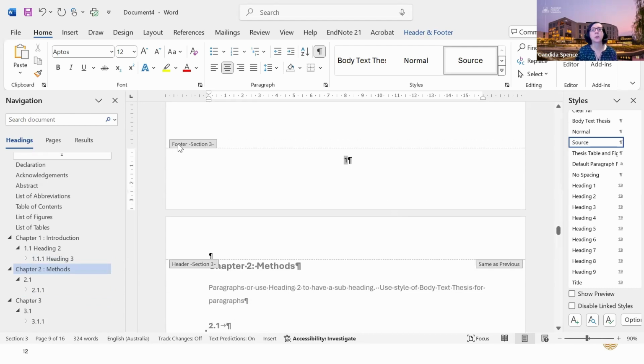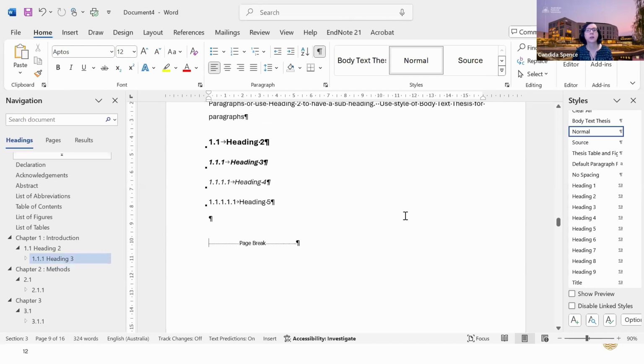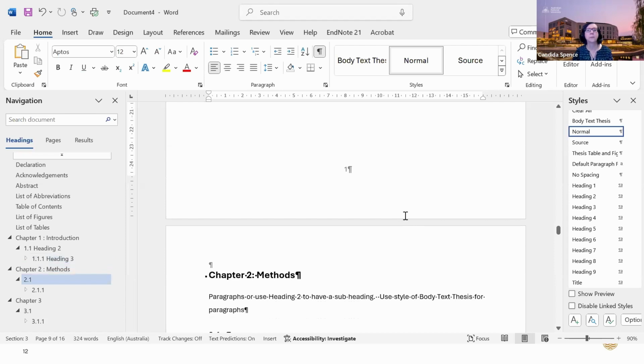So we can just double click on the page number and move it on the Home tab to the center in this section where the number 1, 2, 3 started. Close header footer. Make sure that's locked in. So, yep.